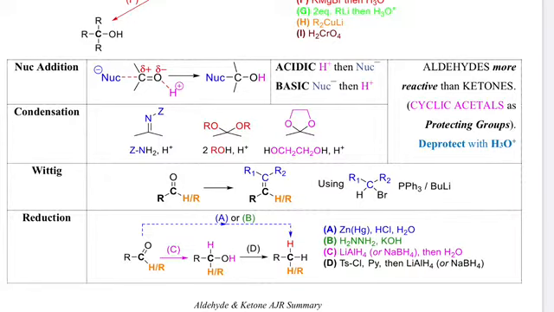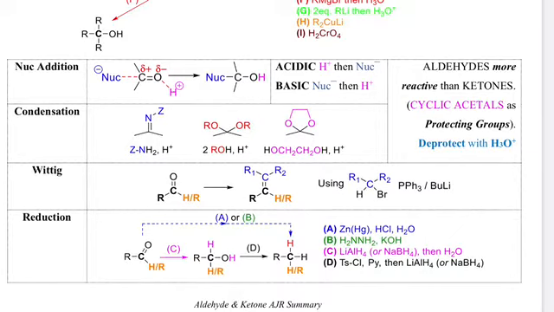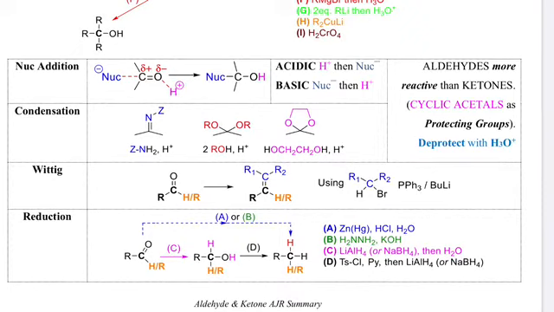So for the mechanism of nucleophilic addition, there are two different mechanisms. Obviously, we have to make two new bond connections. The nucleophile's got to connect to the carbon, the proton has to connect to the oxygen. And the timing of those two steps can vary depending on what reagents and conditions you have present in your reaction. So it's basically a race. The nucleophile is going to connect to the carbon, the proton is going to connect to the oxygen. The question is which happens first.